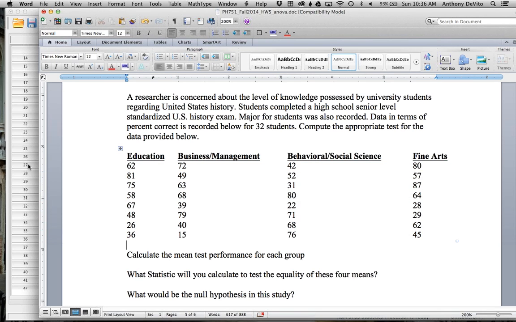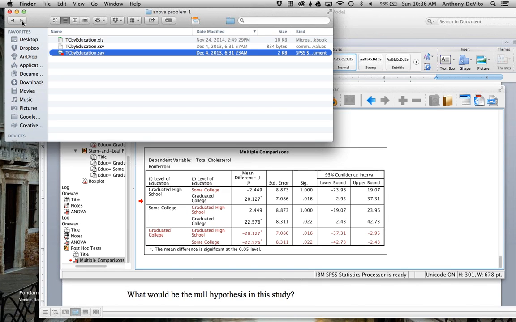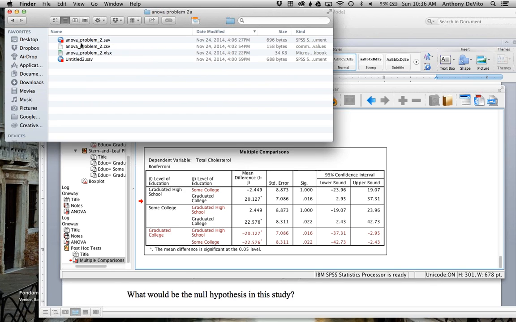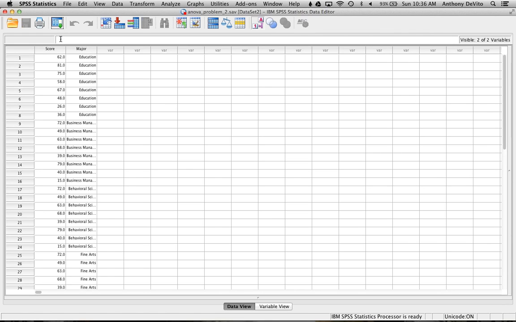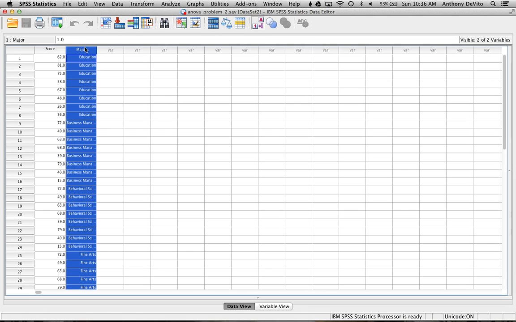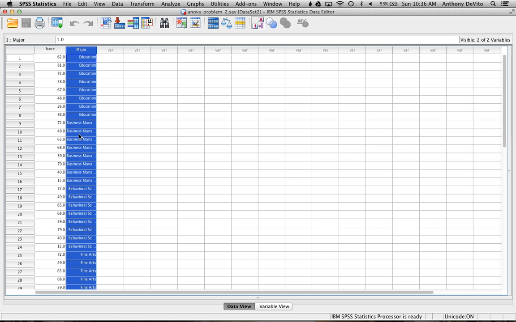Okay, let's open the data file for this particular test. I'm going to minimize that, and I'm going to go back here, and that's going to be problem number 2. Let's see which is the most recent version of this. I'm going to open that one up. Okay, and here we go. Again, we have a numerical variable, which happens to be in the first column this time. We have a categorical variable. And this time, instead of 3 categories, we have 4 categories. But the procedure is going to be basically the same.